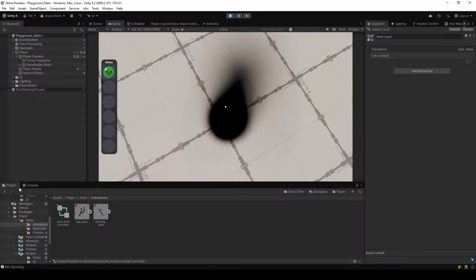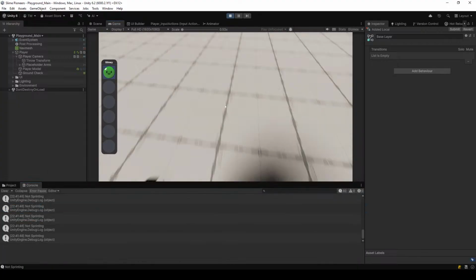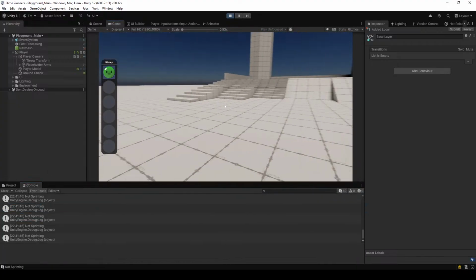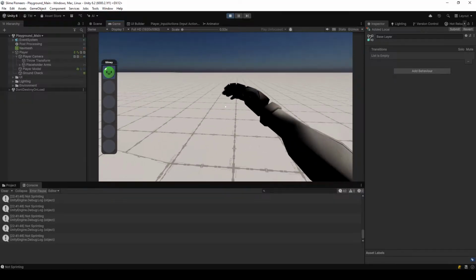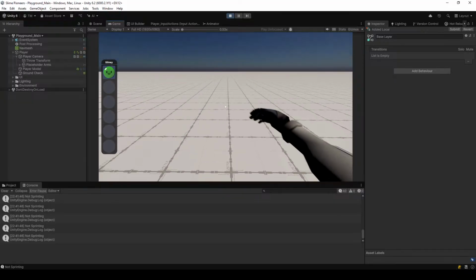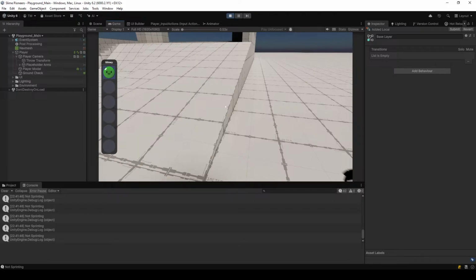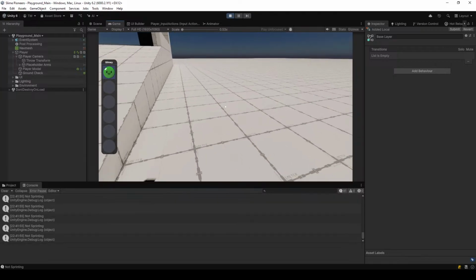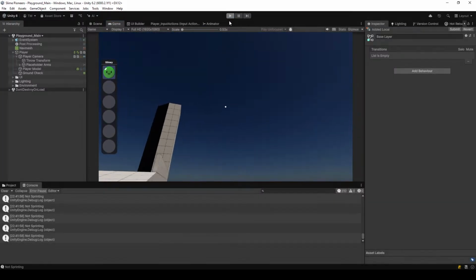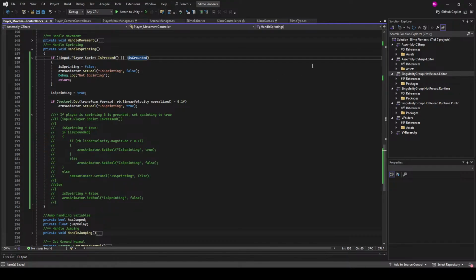So, check the console. Okay, I'm sprinting, that's fine. And then I let go, and it still says I'm sprinting. So it's because we're on the ground and we are holding sprint. Okay, I get it. So yeah, we do want to have a velocity check here.